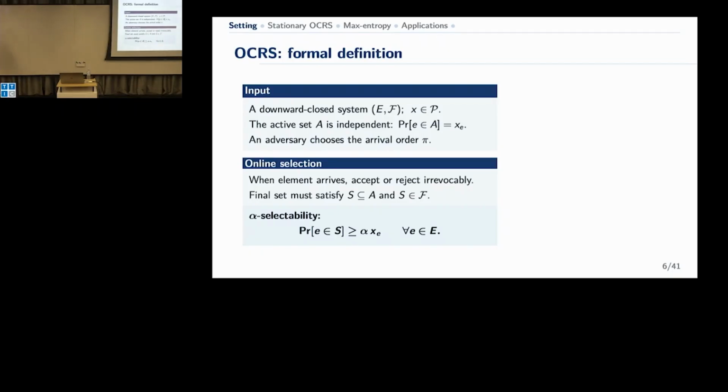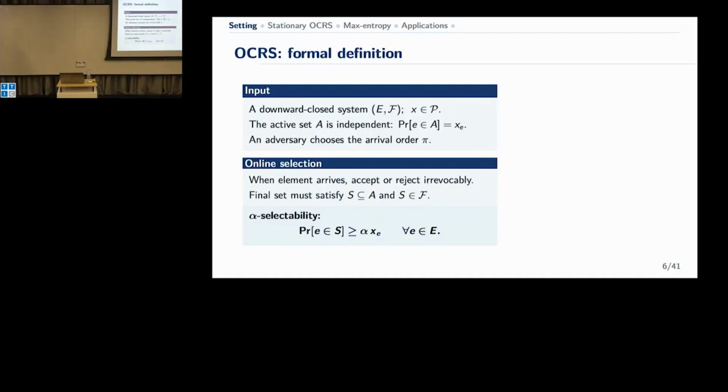So basically, every element independently with probability x_e belongs to the set of active elements A. And now, imagine this set in an adversarial order pi will be presented to the online algorithm. For the purpose of this talk, maybe it is easier to assume that the online algorithm actually knows the order pi, but soon you will see that I actually don't need that assumption in most of the techniques I'm going to create in this talk.